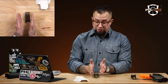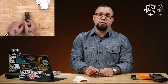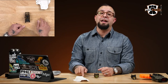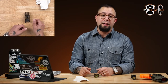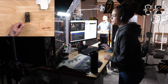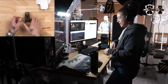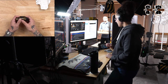So if you had a trigger guard that was exactly the same width as the light, you would have no gap. If you're running this on a gun that's got a really narrow trigger guard, you're going to have more gap. Pay attention to how much gap there is before you get a holster and decide whether or not that light and gun combination is safe, because the physics of holsters dictate that the gap has to be as wide as the light, otherwise it can't get in and out of the holster. And also, just keep an eye on your drawstrings. If you're using the Enigma with sweatpants or anything, just make sure that your drawstrings aren't hanging down on the inside of your pants, where there's a risk that they could become involved in that process.